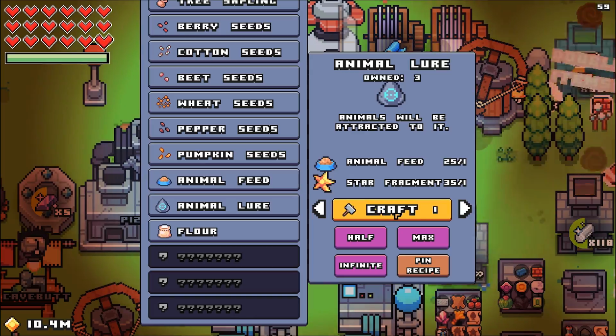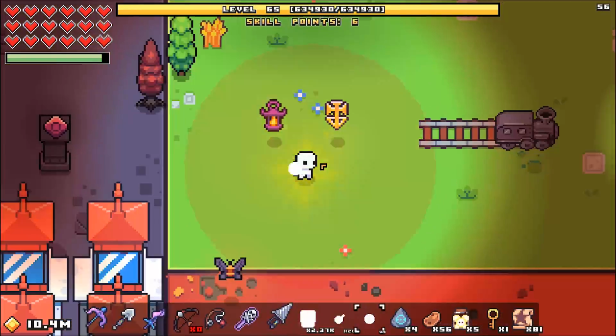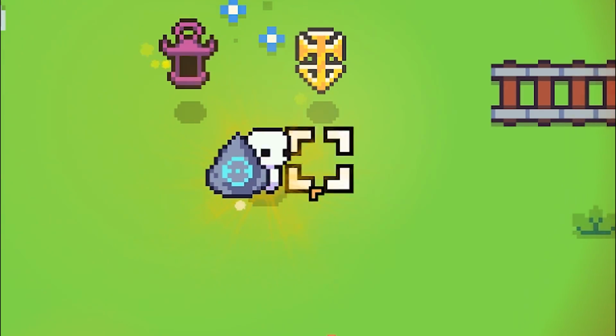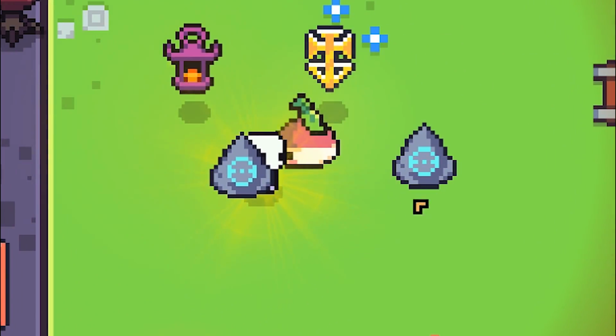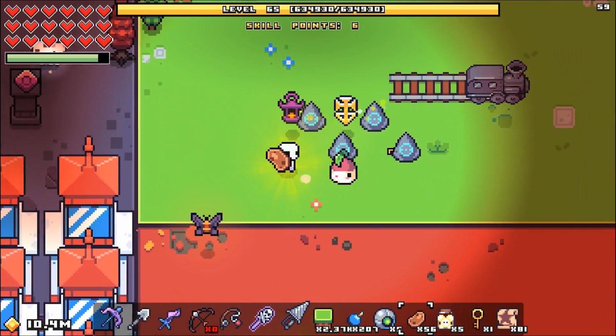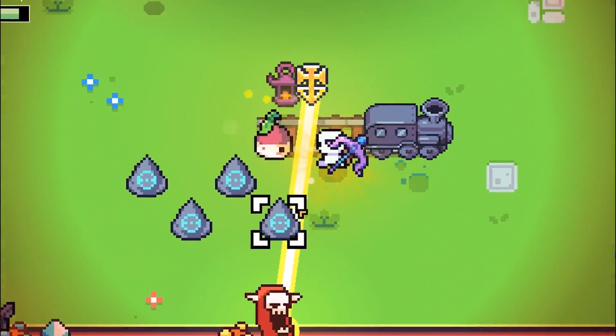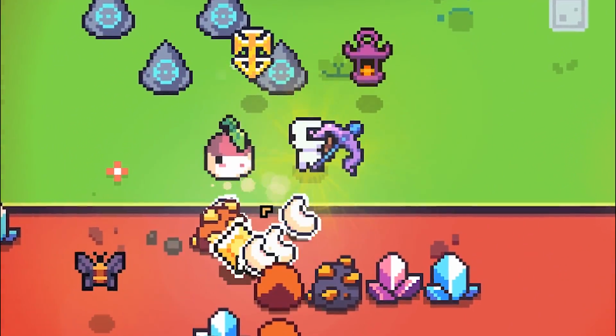I haven't played with animal lure yet. Let's see what that does. Let's lure some animals on over and see what we can do to them. So if I use one here... Oh, okay. You just lay them on the ground and animals must come to play with them. Okay, great. Not really sure what the point of that is, but come on animals. So far, that's really working out great. Very impressed with the amount of animals that come flocking to the animal lures.